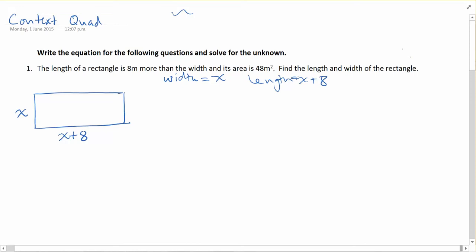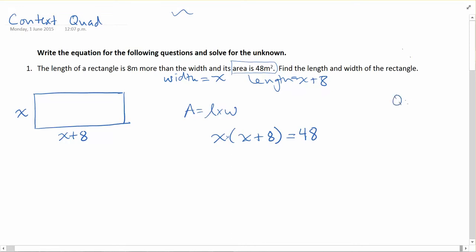You could have used a w for width if you felt like it, and that would be fine as well. So we know the area, remember the area of a rectangle is just equal to the length times the width. So in this case, our area is going to be equal to our length, our width, doesn't really matter which way we write this, but we'll just say x times x plus 8. So remember, when you write a number or a symbol in front of a bracket, there's an invisible times sign between those. So we're saying the width times the length here, and that should give us an area. And we know that that should be equal to 48 meters squared.